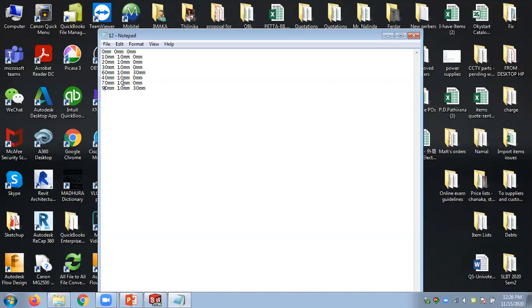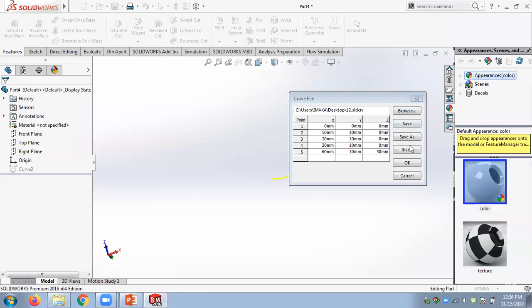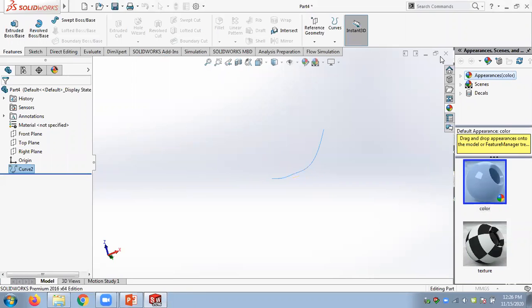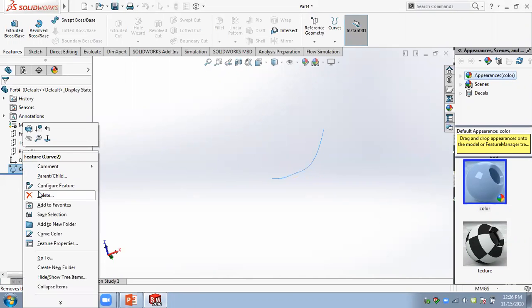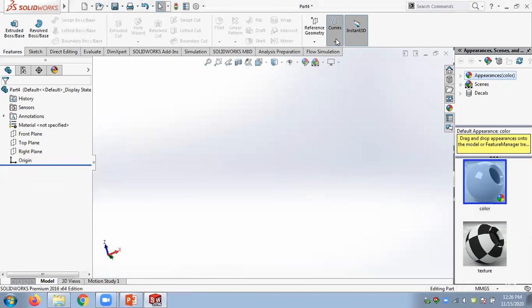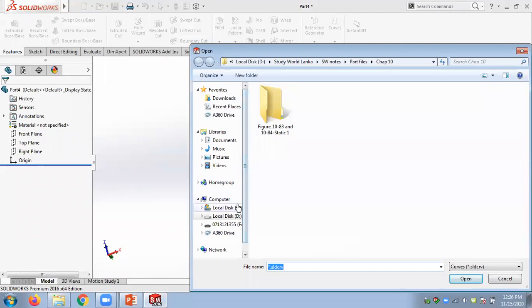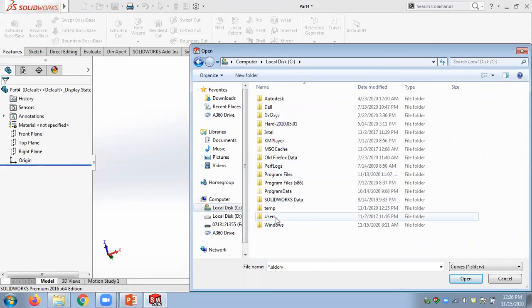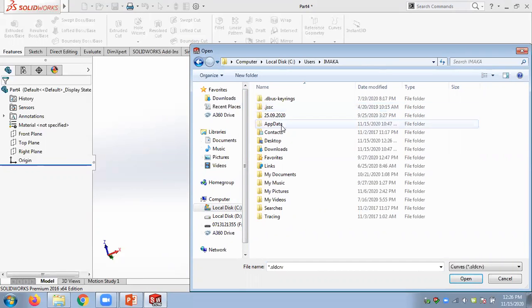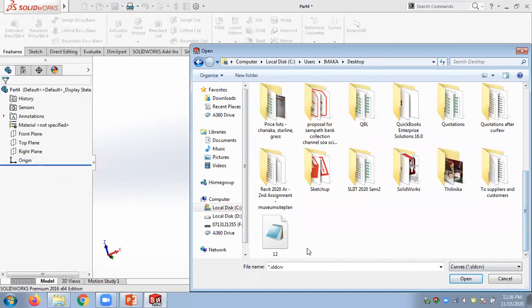Now, if you get this from a scan or the internet, those coordinates like a point cloud can be imported into our drawing. So I will try to import it. You can browse the coordinates, SolidWorks curves, this one.